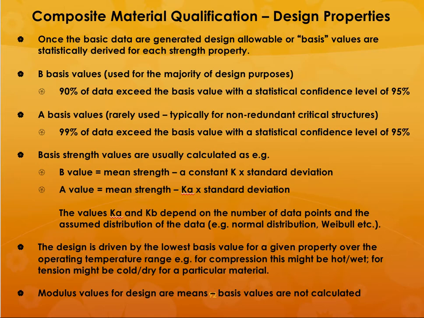Okay, so this design is driven by the lowest basis value for a given property over the operating temperature range. So for compression, this might be hot, wet. For tension, it might be cold, dry for a particular material. And so if you are using design under certain conditions, you have to do the testing for each condition. So 18 samples for each condition you have to do for B basis, for generating the B basis values, if you understand what I'm saying.